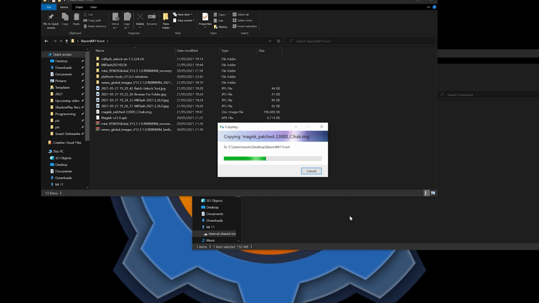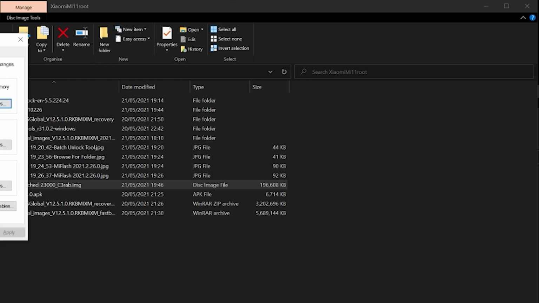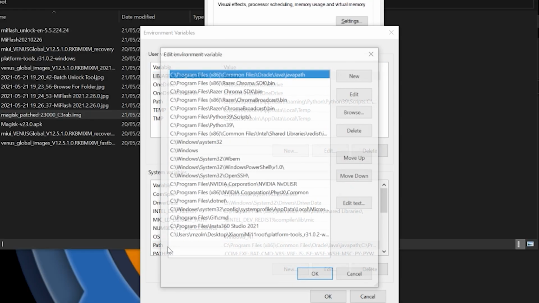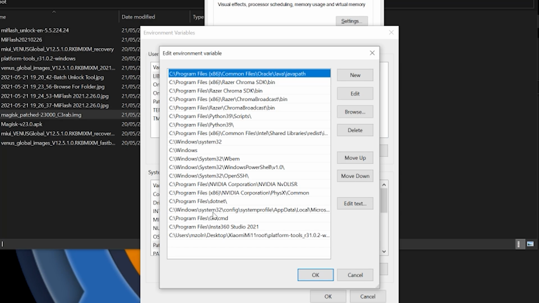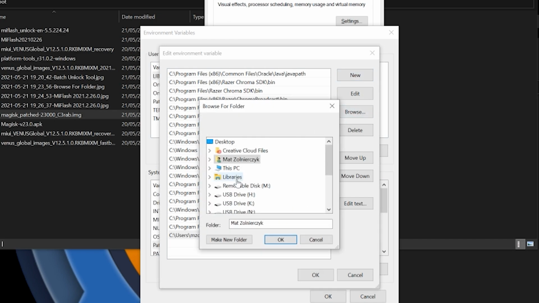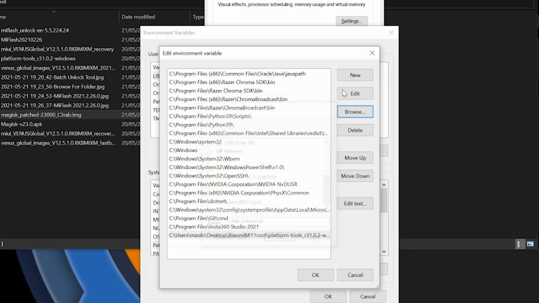We're going to use ADB to flash this boot image onto your phone, but first it's a good idea to set up our environmental path. Look for environmental variables in your Windows machine and then you'll notice you should have a path leading to it. Now I already have it, but I'll show you how to set it up from scratch. So first I'm just going to delete it, it's going to be easier. So I'm going to delete that and I'm going to set a new path.